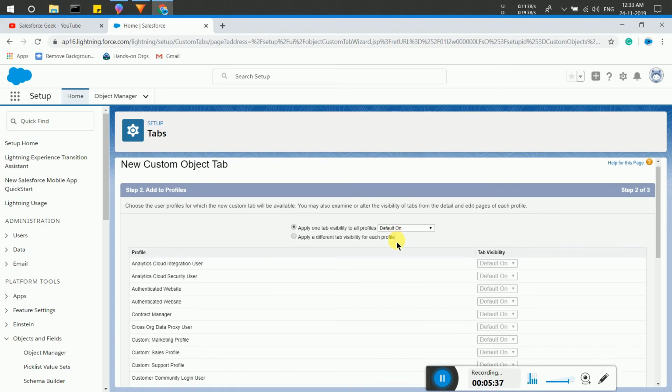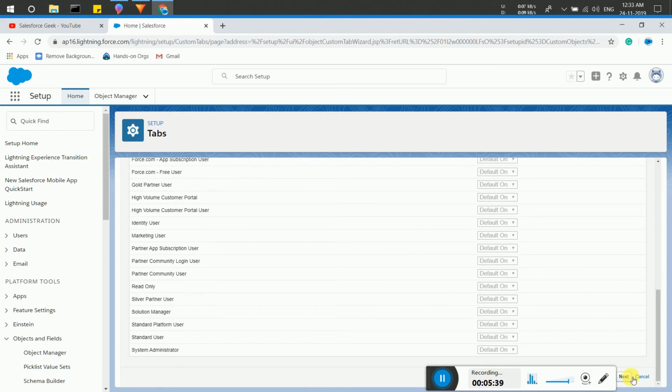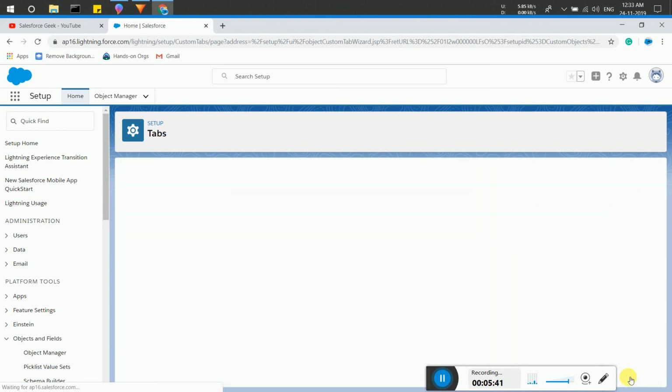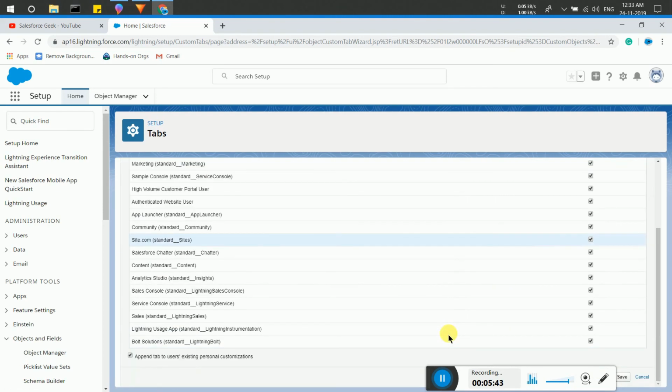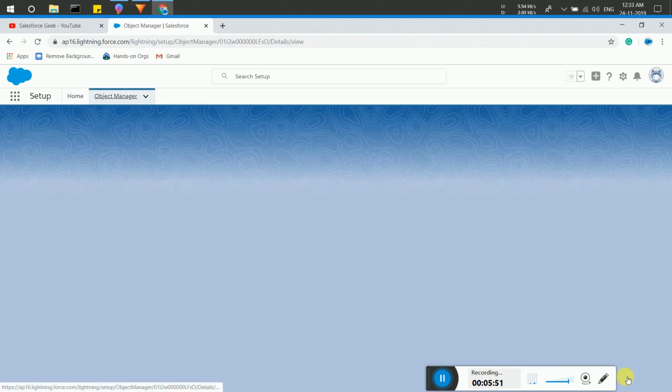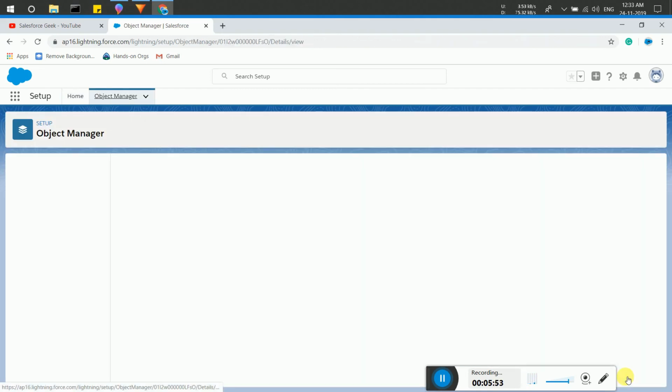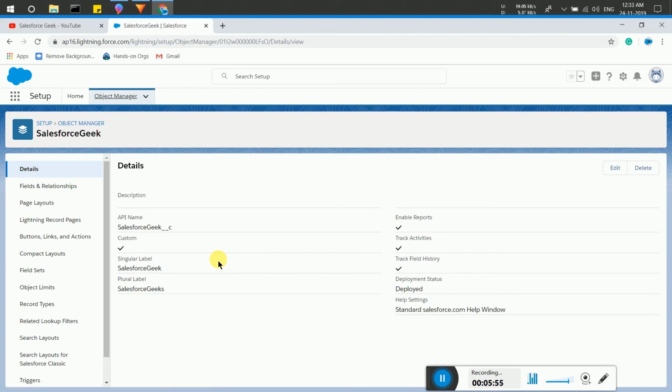It is visible for all. We will go with the standard settings there. Now include the tab in the particular custom apps. So I will save my object. Now you will see that our Salesforce Geek object is created successfully.